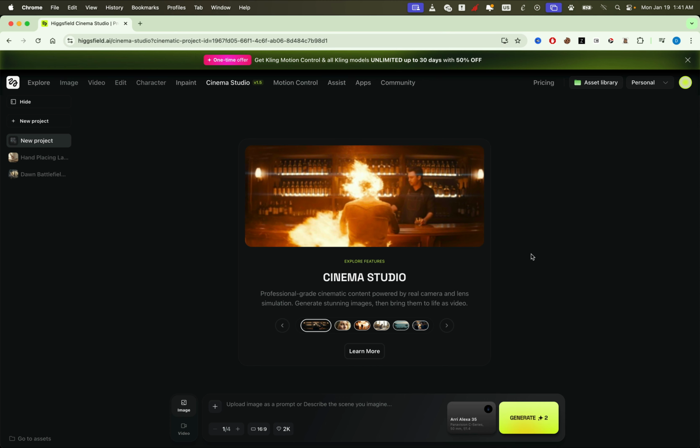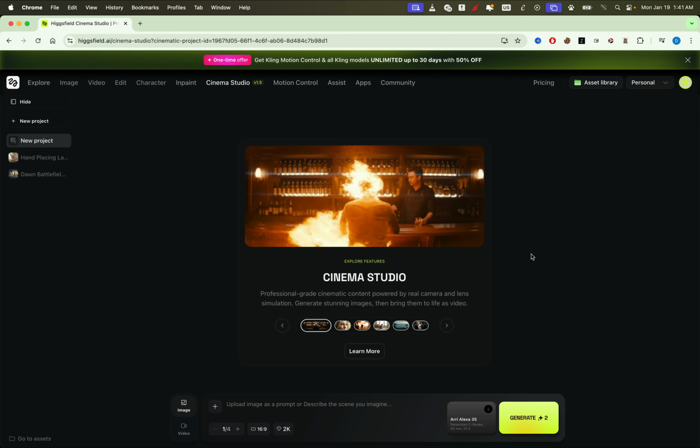At the bottom, you'll find a box to paste your prompt. I've already written my prompt, so I'll paste it in. Now let's configure it to generate 2 images. And just above that, the camera options. These aren't just any cameras, they're cinema-grade models used in real film productions, like the Red VR or the Sony Venice IMAX. We've included example images for each camera option so you can easily see what each setting produces. This is important because it helps us choose the right camera option to produce the best video output.